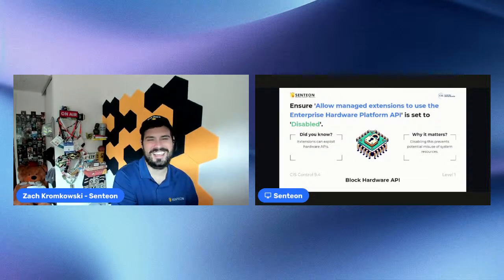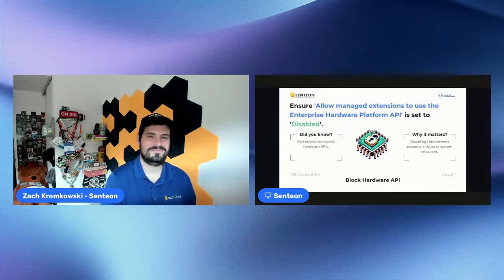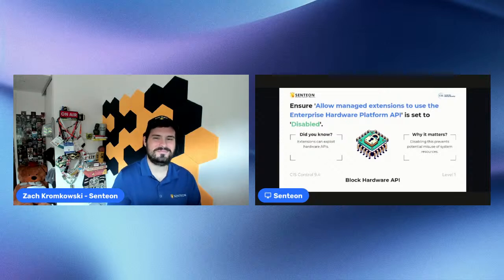Basically, what this is saying is, an API, application programming interface, is a one-to-one connection where applications can connect together. You don't want anything connecting directly to your hardware. That's just a big no-no, because then you can let bad actors come in, exploit that API, and really take over your hardware, and from there they can pretty much do anything.